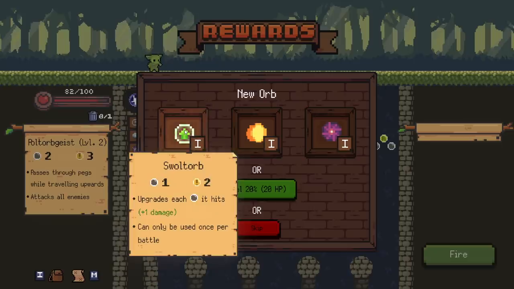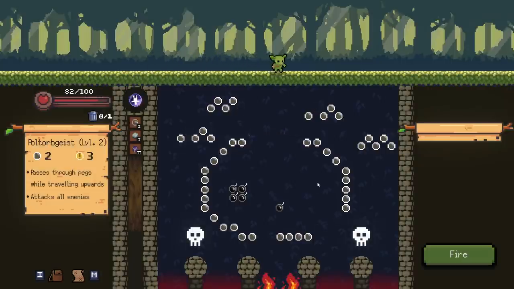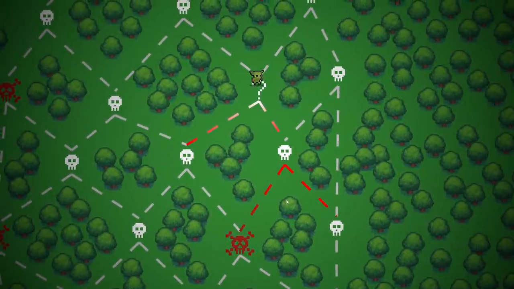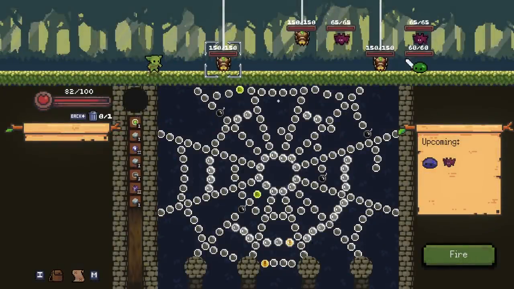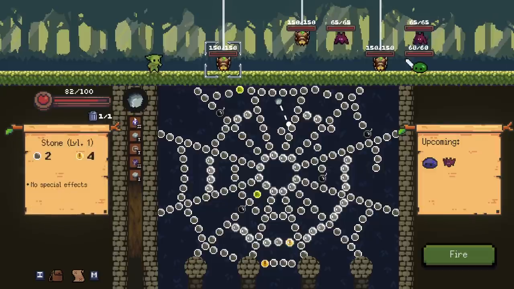Swole Orb. I do love the name of this. I'm adding this for the sake of science. I need to know what this means, what this does. I gotta know. Oh my god, this map is chunky. Oh, that's right. You can skip one. Skip one. This is weird, though.